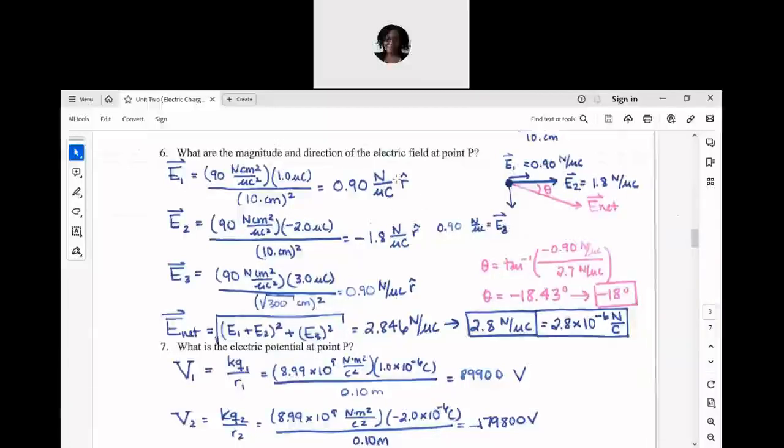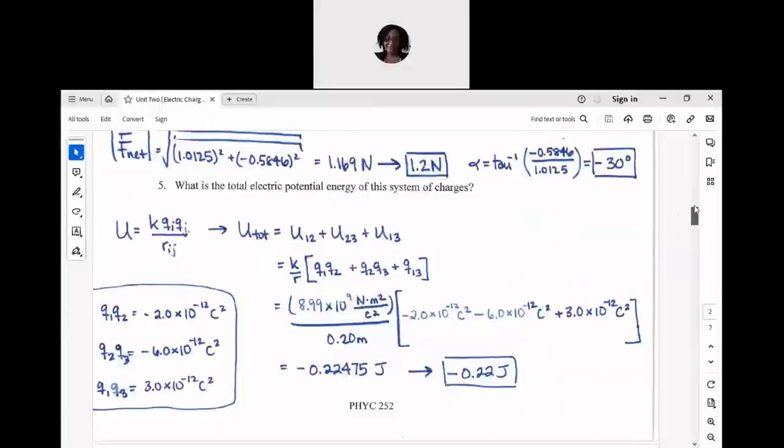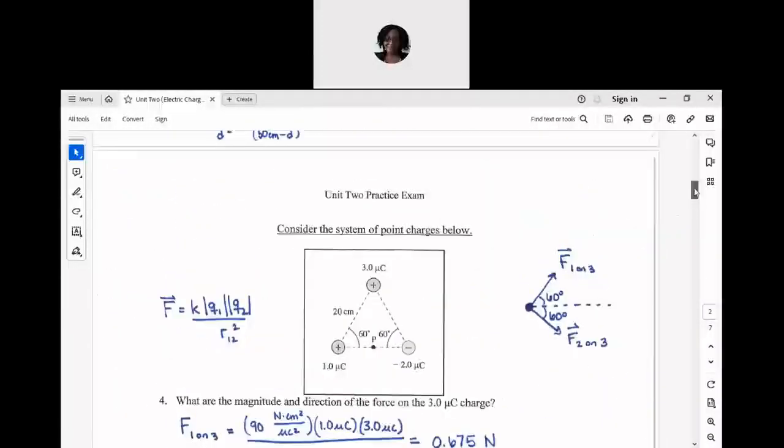Now, it can be tempting to take these three electric field values and treat them as if they are x, y, and z components where you're computing the magnitude of a vector. But if you take a look at what your field diagram would look like at point P, the field produced by charge 1 is going to be oriented toward the right because that charge is positive.